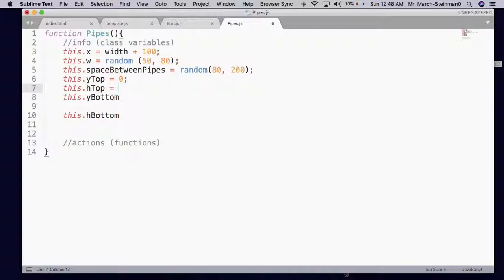We can always say that the top pipe is going to live in the top half of the page, and the bottom pipe is going to live in the bottom half of the page. If you want to make something a little more complex, you're welcome to. But I'm going to say that the h top is going to be equal to the height over 2 minus half of the space between the pipes. And that makes sure that I'm very symmetrical here.